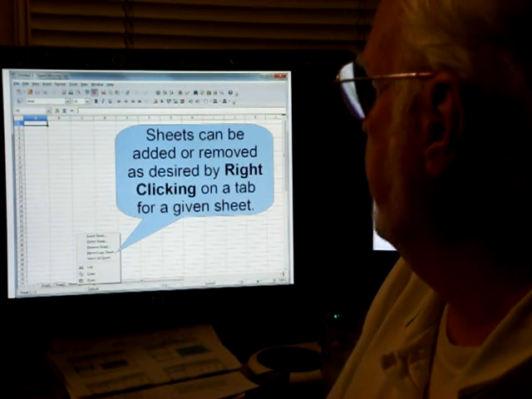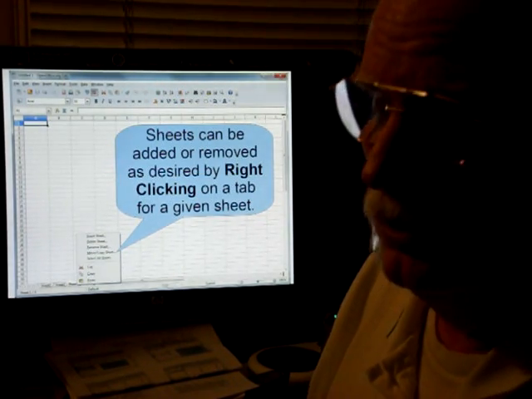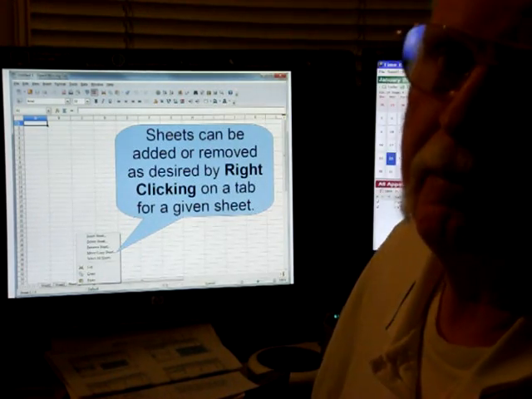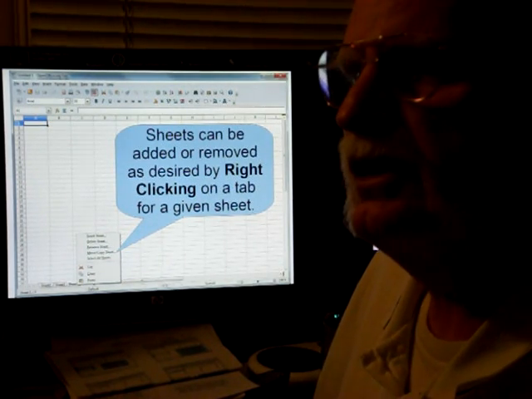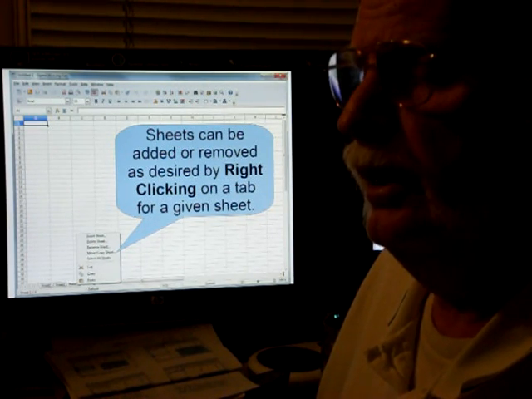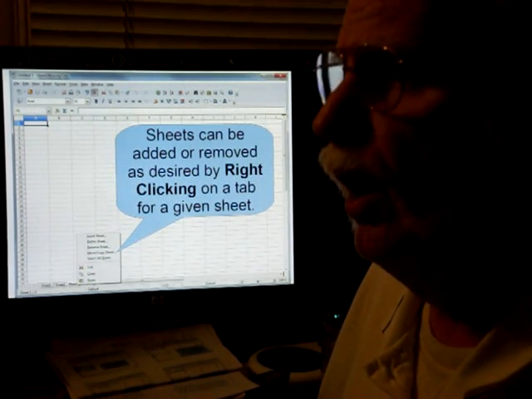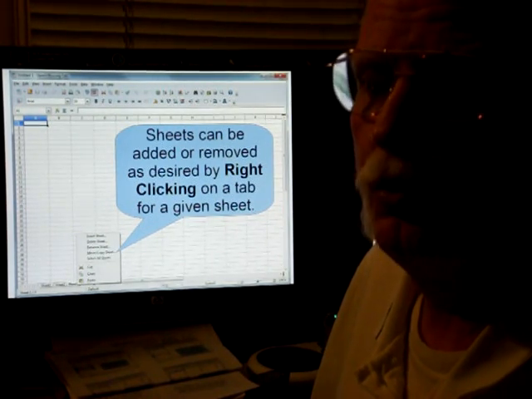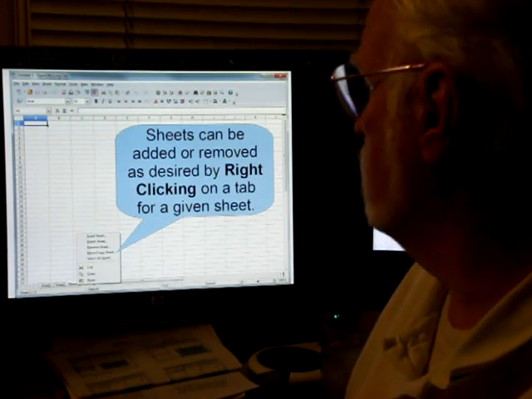We can rename them to be anything that we want, more meaningful to the purpose of our project. It is a good habit to rename these sheets, because when you get into a larger series and might be going on for a long period of time, it gets more confusing to remember what sheet 1, 2, and 3 are. However, if you change the names, it would be easier to remember with a single word that could be put in there to be more meaningful. So get into the habit.